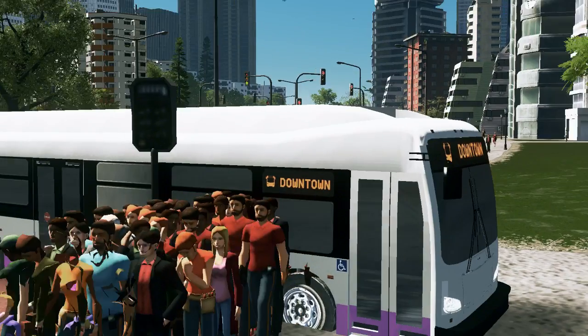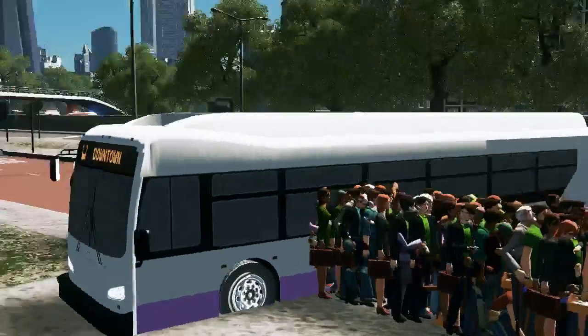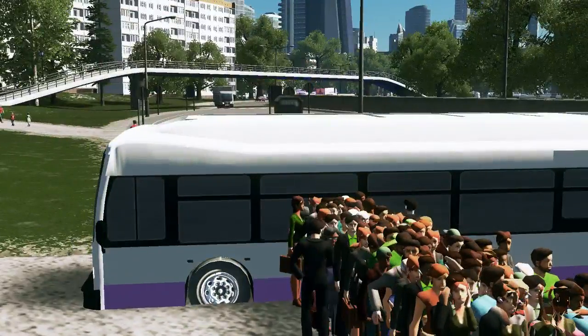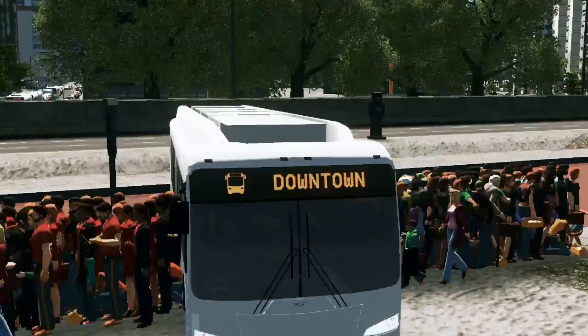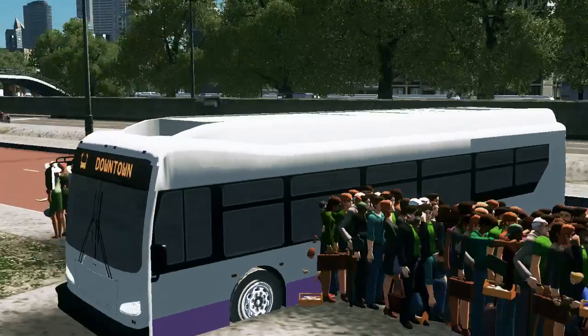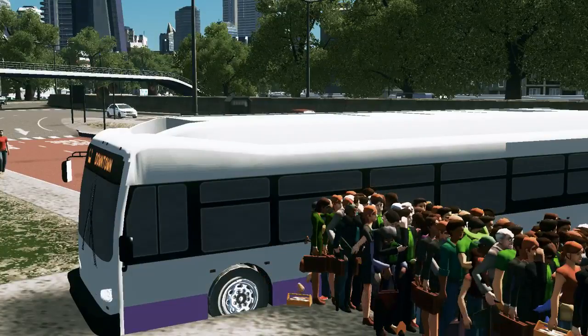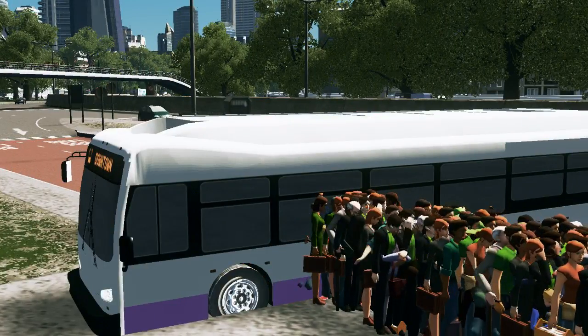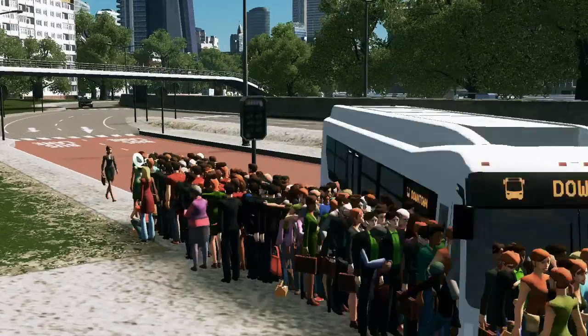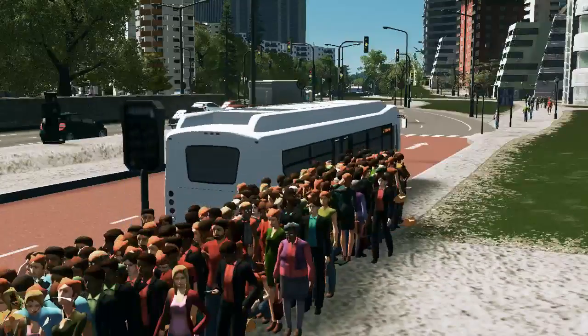Haven't seen that before. Never really realized bus drivers could do that in City Skylines. Apparently they can. Which isn't too good, I guess.